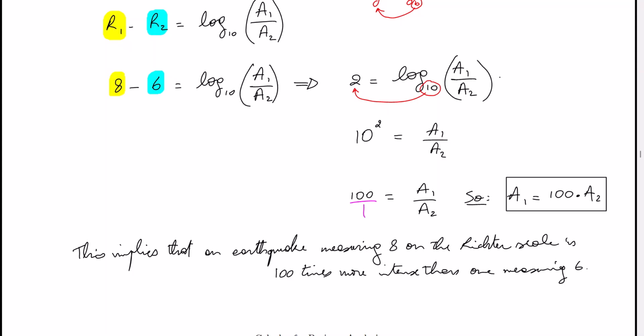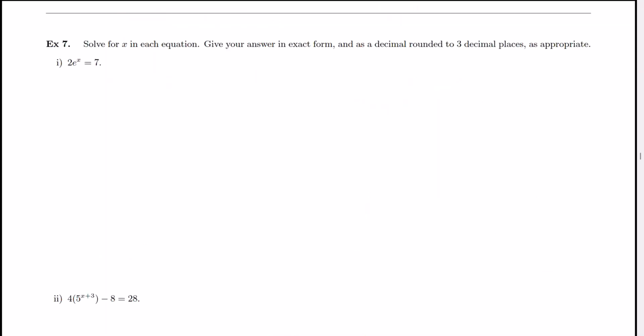And this is what I'm writing over here, that the implication is that an earthquake measuring 8 on the Richter scale is 100 times more intense than an earthquake measuring 6 on the Richter scale. So that's an application where we see logarithm, and now what I want to do is talk about different ways to solve equations that contain logarithms and exponentials.